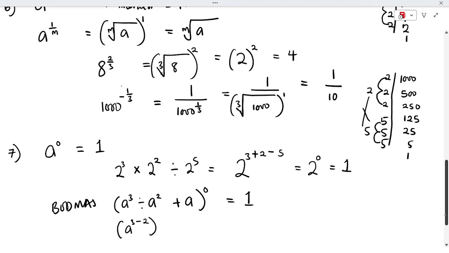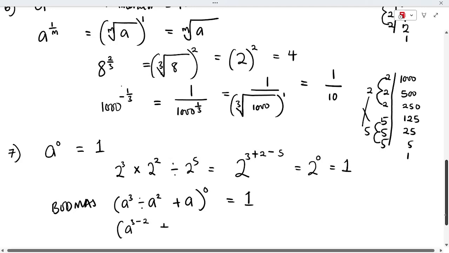The same base, pick one. Plus, nothing concerns a. And we have not solved the a raised to power 0 yet. So then we have a raised to power 3 minus 2, which is 1. We don't need to write the 1 because it's power 1. Plus a raised to power 0. Now this is plus, not times. So you have no business with the law of indices. You solve this like regular algebra. a plus a gives us 2a, all raised to power 0. Anything raised to power 0 is 1. So this is still our answer.